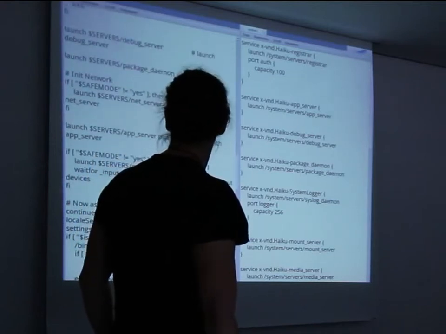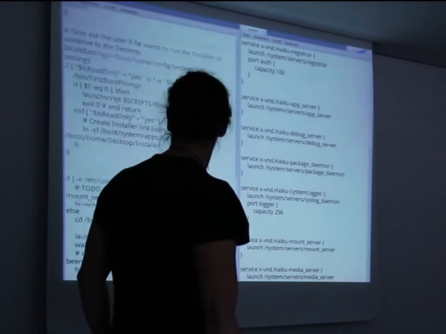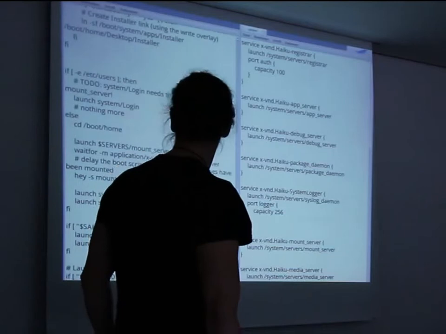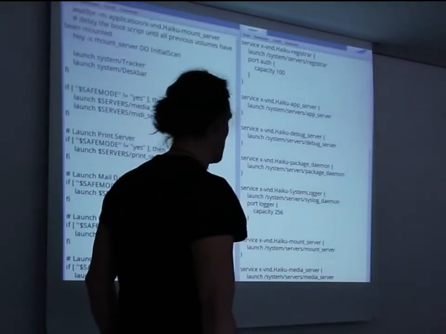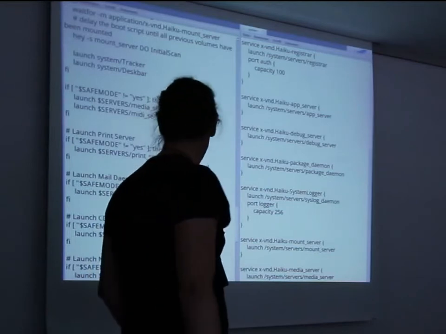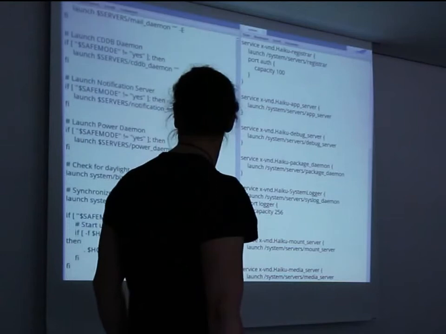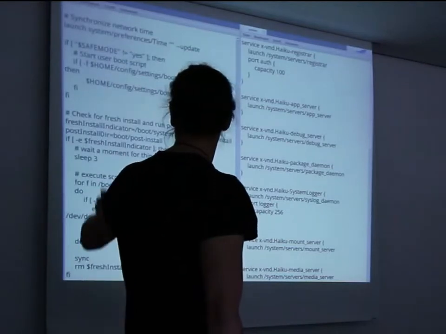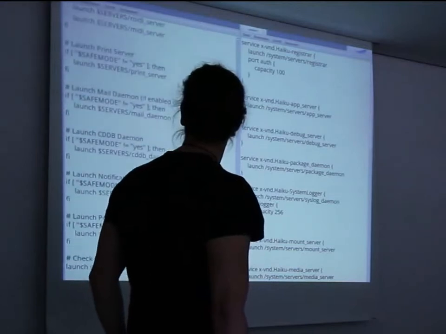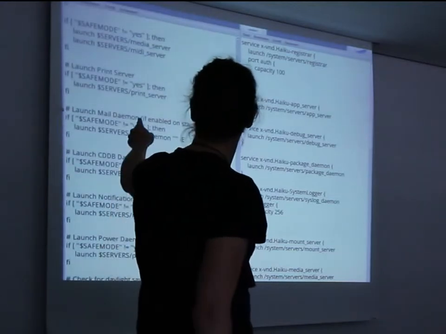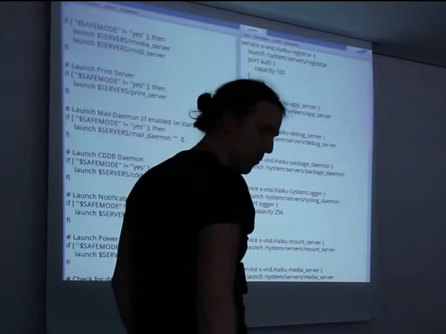And it goes on and on and starts all the services in the correct order and sequentially. It used to have some sleep times in there to make the user experience nicer with some old hard drives. Not sure if this is still in there. Well, there's a sleep 3 in there, but nothing else.